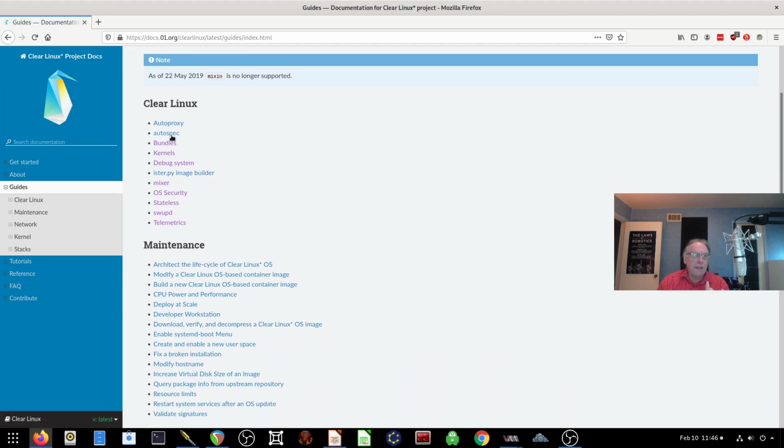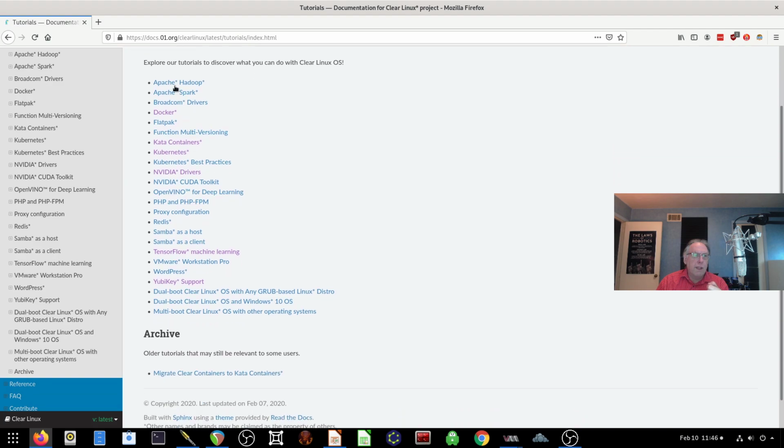So if you were interested in writing bundles or developing the kernel or modifying the kernel, debugging the system, this is the ISTR deploy method. So this would be for mass deployments into production or test environments. The mixer, which is again the tool that takes RPM packages and converts them into bundles. And then about the security, the stateless parts of the system, the update utility, and the telemetrics that Intel gathers. So if you're interested in finding out about that, you can.